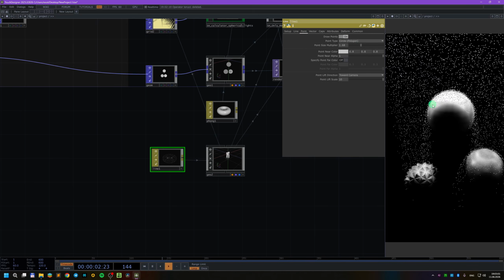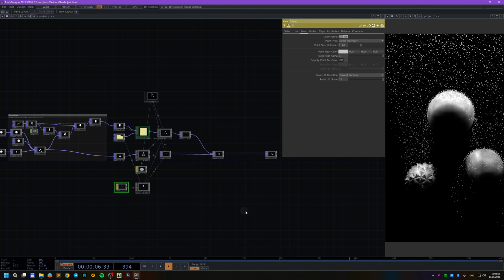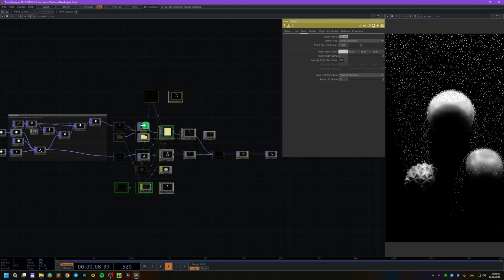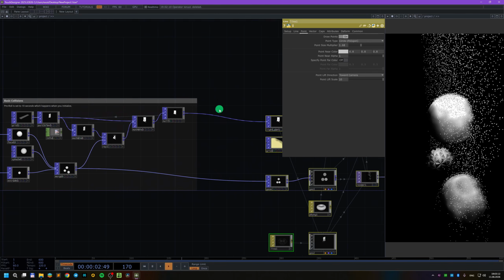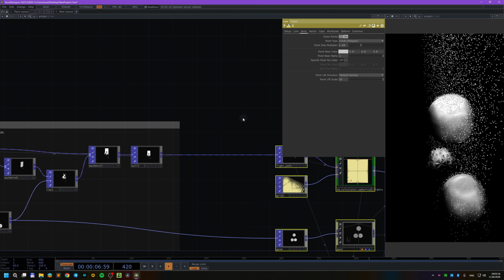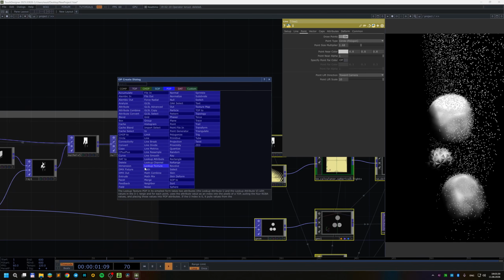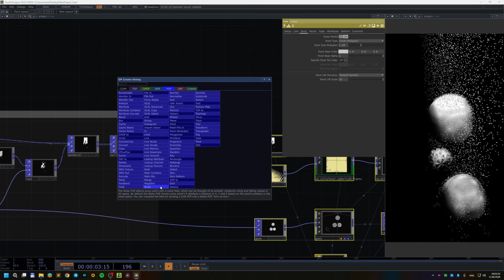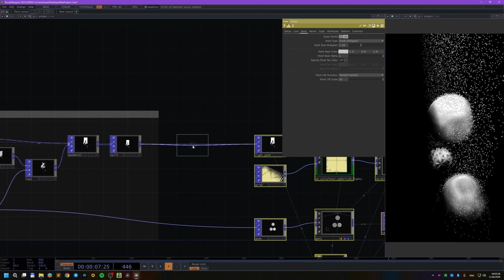Okay, at least now particles are visible, and let's create some colors for them. Last time I did a similar setup, I used a noise POP, but I didn't like the result because it was too random, a lot of random colors.